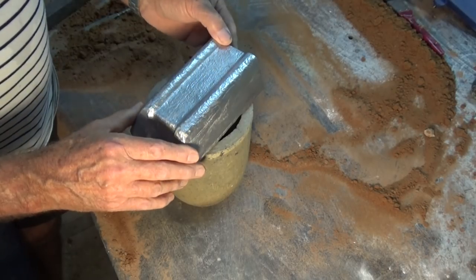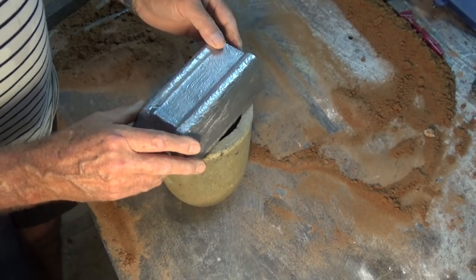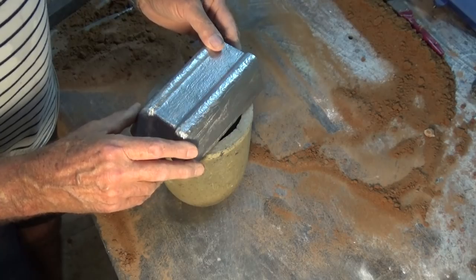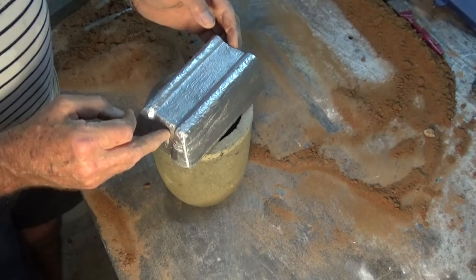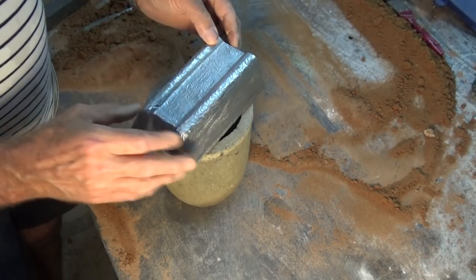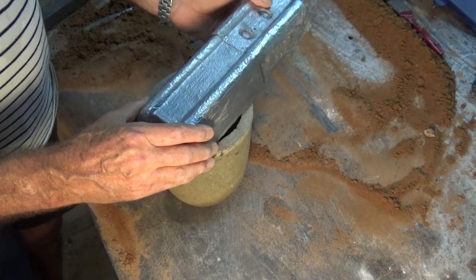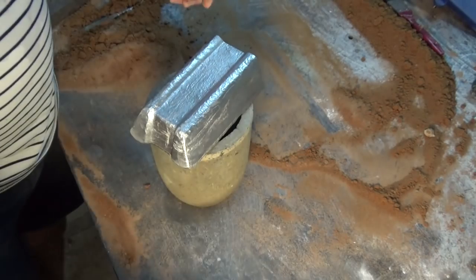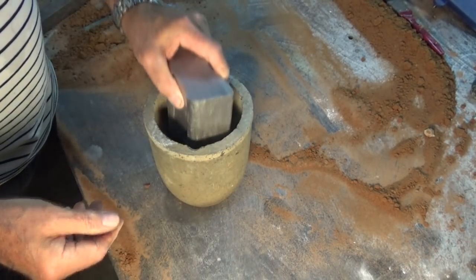So this is good quality 601 grade alloy, and I went to a foundry in Brisbane with a fistful of cash, and I offered the guys here $5 a kilo for this material. Actually cost them, I think, $4 a kilo, and they were great about it. They even helped me to load it into my car, and I think I bought 40 kilos of the stuff. And when I got them, they were that size. I've cut this one in half so it will fit into my crucible. And yeah, I'm looking forward to seeing if it makes a difference. I'm sure it will.